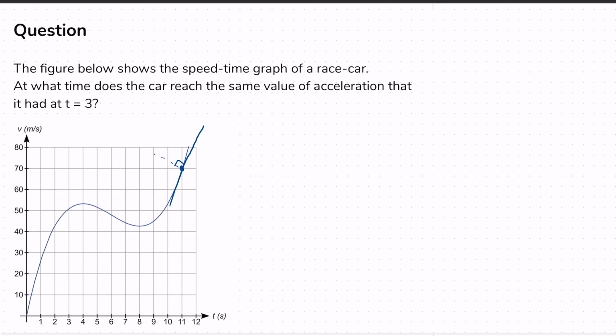Okay. So with that in mind, right, we're wanting to know, well, when does it have the same gradient it has when it's at 3, which is just about there? Well, there's a couple of ways that we can do this, one of which is algebraically and using a little bit of differentiation. But we're given a graph, so we're going to solve this graphically. What does that look like? Well, I have some tangent here, but I'm going to use features of this graph to help me solve it.